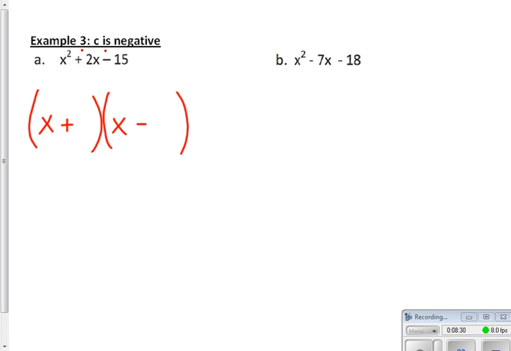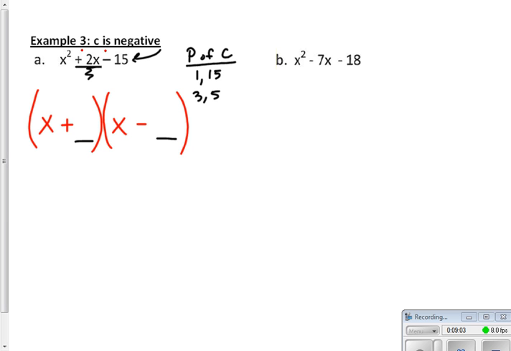This is the critical step. Notice in these binomials, it's not the same sign, so this is the critical piece here: make sure that whatever needs to be positive goes in this slot, and whatever needs to be negative goes in this slot. So if we look up here, again, product of C, so we're going to get that negative 15. Well, I'm just going to go ahead and list off a couple products of C. We have 1 and 15, and we'd have 3 and 5 as the products of C. Now we need to determine what's going to get us the sum of B.